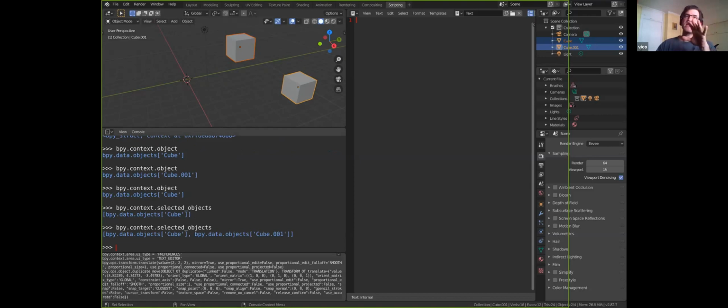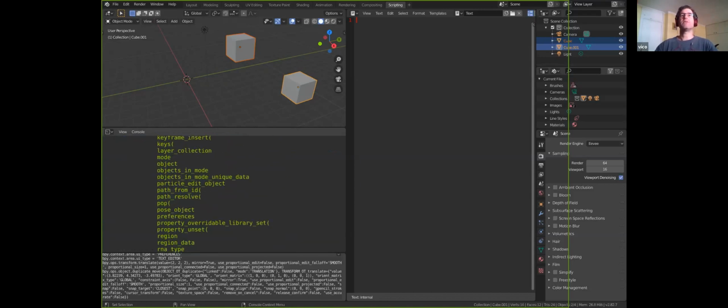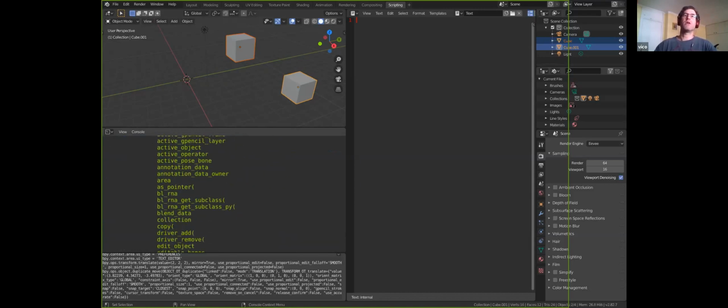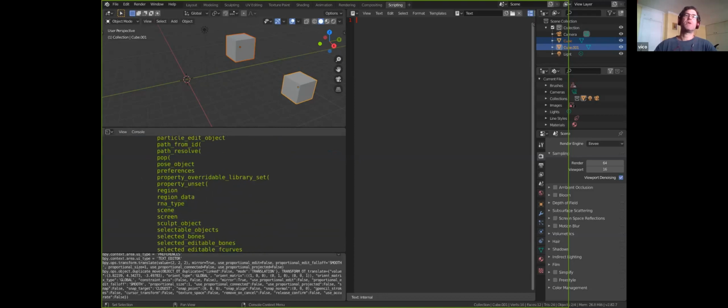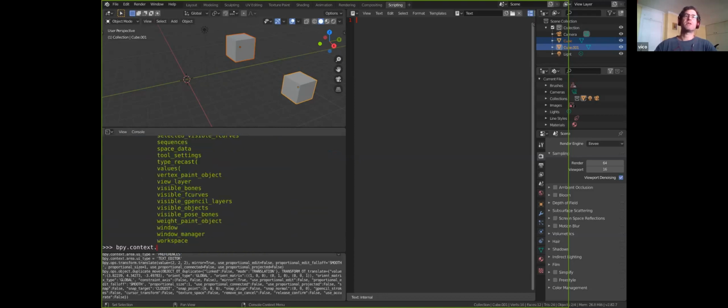And you can access a lot of different things inside BPI context. Clicking Tab here will show you a lot of different parts of Blender context, okay? Visible objects. If you hide some objects, you can access only the visible ones or the hidden ones, so you can modify a lot of the properties accessing those objects or those data through the context.